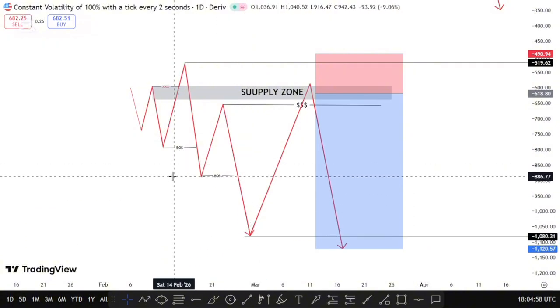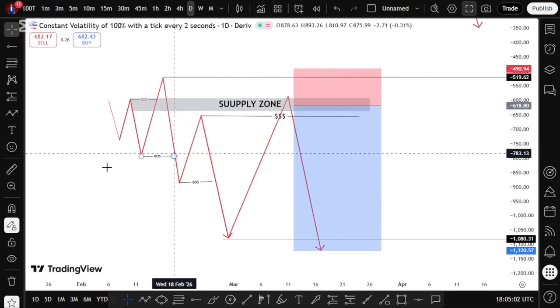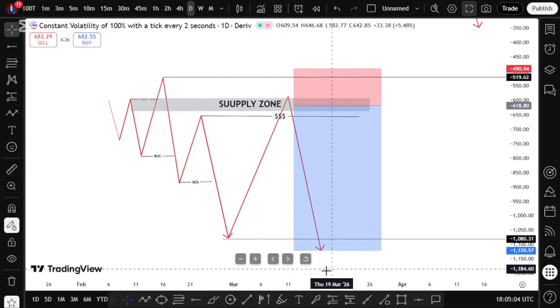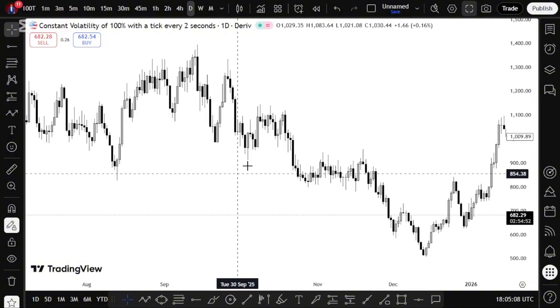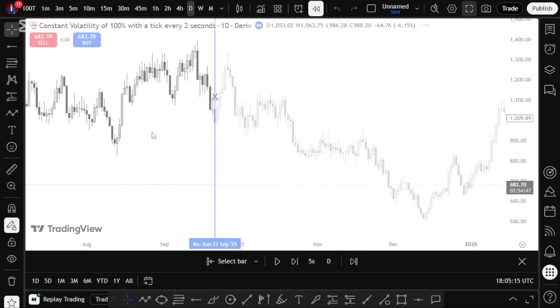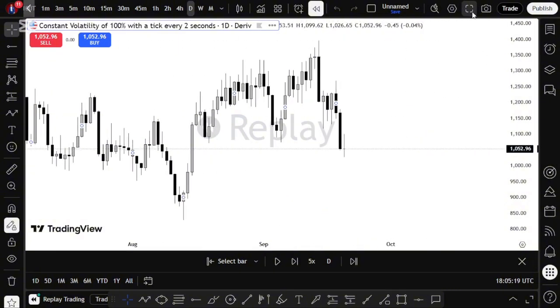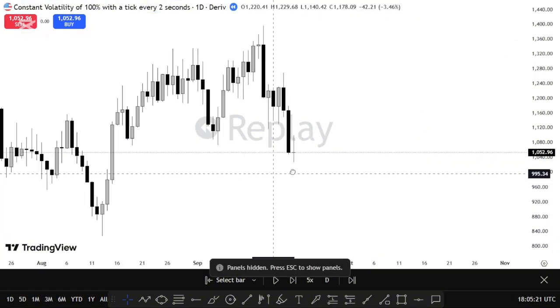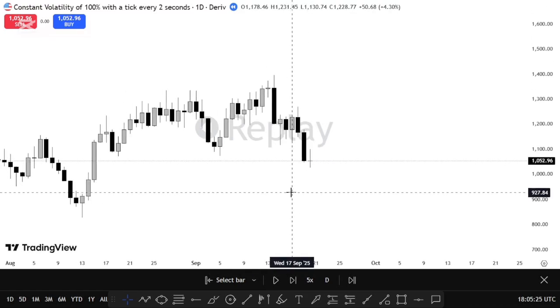So since we are done with that, now let's look at a few examples. All right, so here you can clearly see that. Let me just take this out. All right, let me just take that out. So since you can clearly see this now, let me just break it down a little bit, so that you can actually see it for yourself and get to understand what I'm actually talking about.